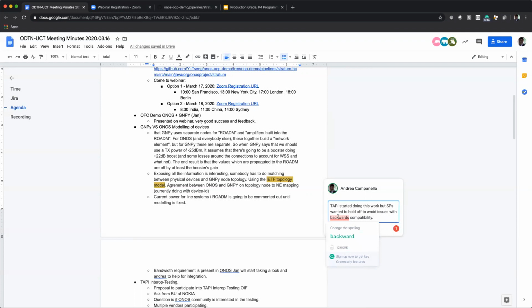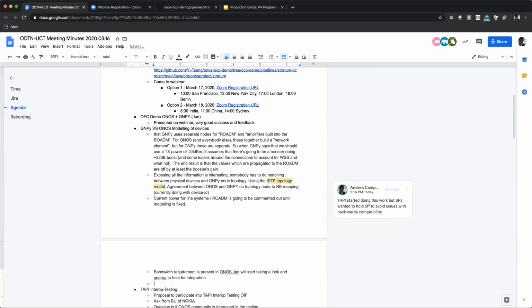Okay. So it was actually a decision of the TAPI team because we want to switch a bit from, I would say, the R&D kind of working mode, which we have been doing in the last few years, towards more maturity, towards more deployments.